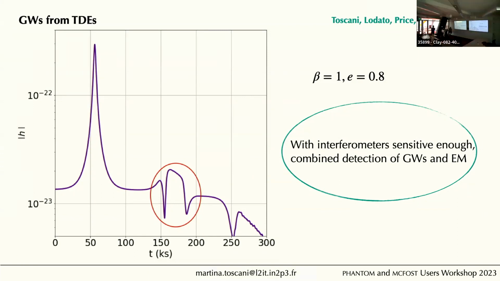Could you remind me about the setup for this? It's got e equal to 0.8. It's the eccentricity. Beta is equal to 1. It's a binary. No, sorry, here actually is an error. Beta is equal to 2. Sorry, not 1. It's an error. It's a star around a black hole. Actually, the black hole is expressed through the Kerr metric.